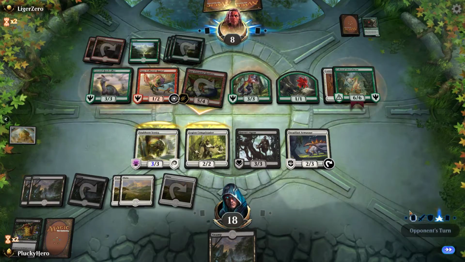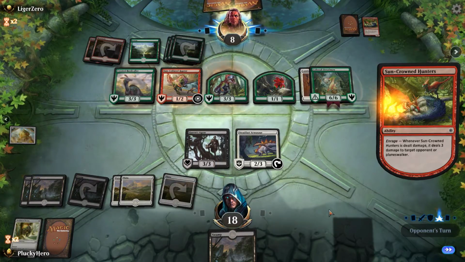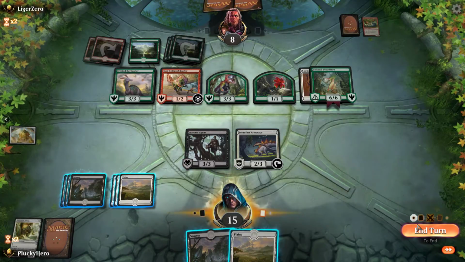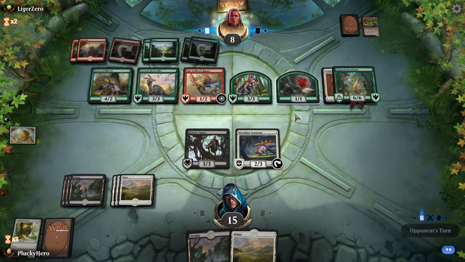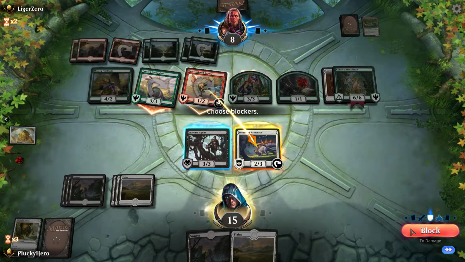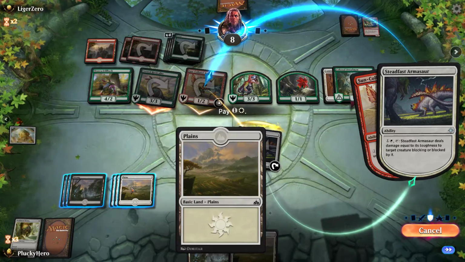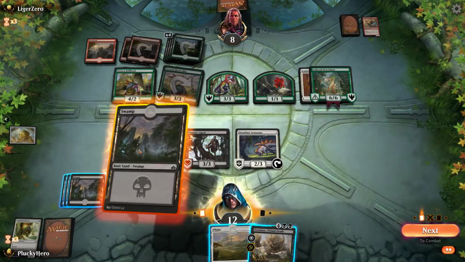Don't have any combat tricks. Take about 6, I think. No, it's only 1 iteration. That's pretty good. I think we just pray they don't have any pumping abilities. Okay. Nice.